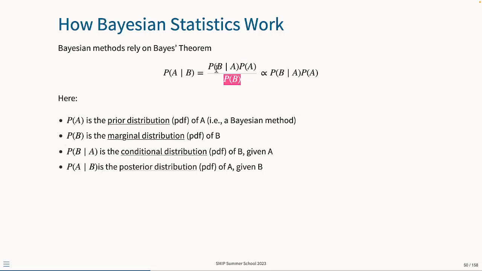The probability of B given A is sometimes called our model data likelihood. That's what I use the word for. I don't think a lot of people use that terminology. I like to use it because it ties it to what we do in maximum likelihood. It's the conditional distribution of B given A. And finally, the thing that we all are working toward is the posterior distribution of A given B, right? So here, the posterior distribution of A given B comes from a sequence of parameters.